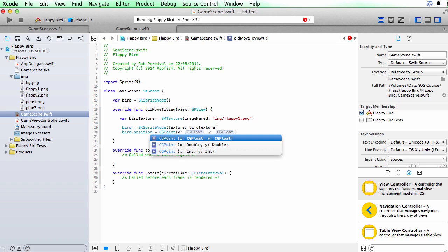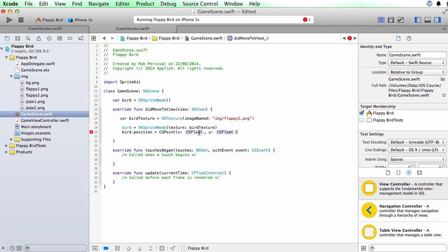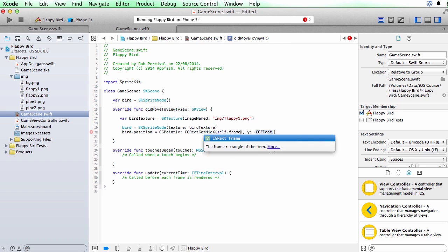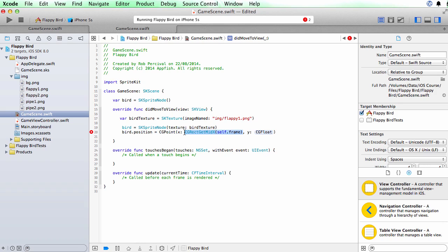And for the x coordinate, we'll use CGRectGetMidX. So that essentially just gets the middle of whatever we put in here, and the thing that we want to get the middle of is the frame that we're currently in. So that's self.frame. So that just puts the bird in the middle of the frame in the x direction. That's the horizontal. And then if we just copy that over, we want exactly the same thing, but we want GetMidY.